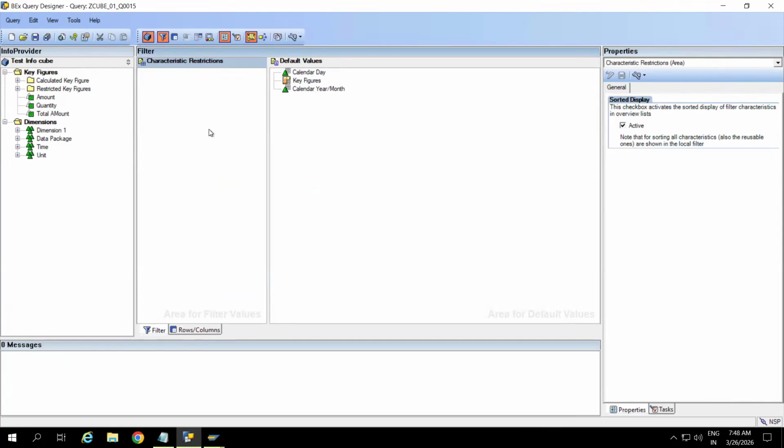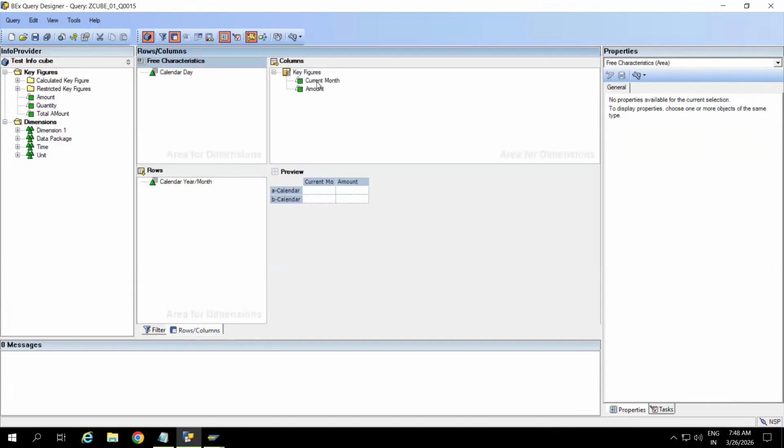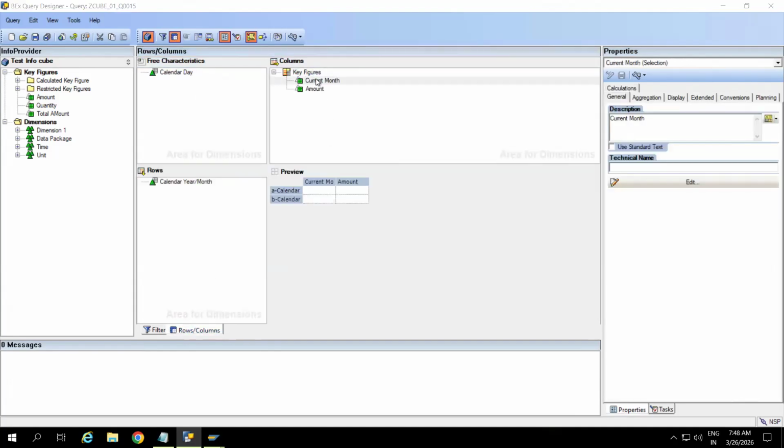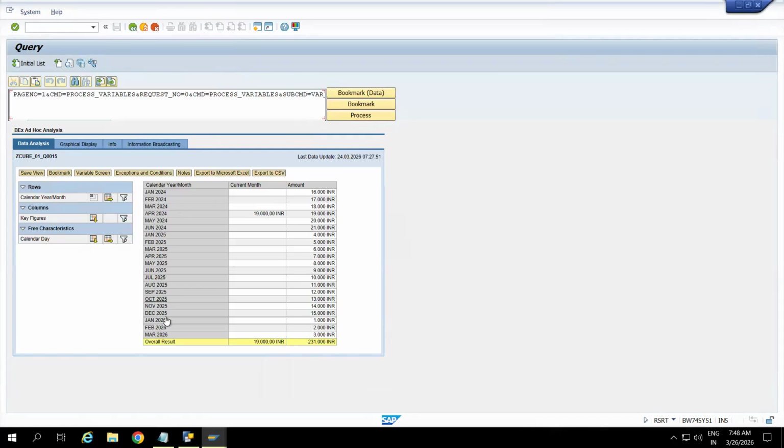When I remove it, when I keep the filter at calendar month level, now I can see all the months, whatever month I entered, that I can see here. Whatever you do is based on your requirement. So this is what I am entering, April 2024, and it is displaying this one.